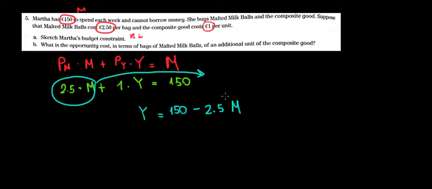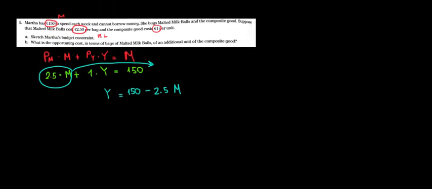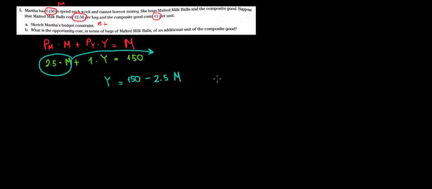Okay, we have everything. Let's draw it on a budget line. So let's draw the graph. Let's zoom out, get some space here and here. So we would have one axis and the other axis and our goods are milk and the composite good. Now, what do we need? We need the intercept. So we need 150. That is our intercept over here.